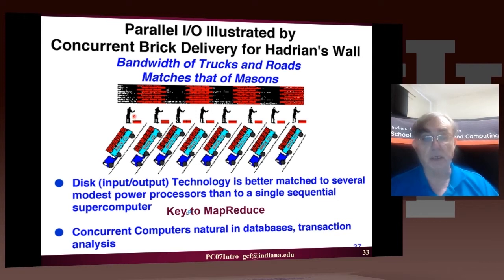to one or more masons per truck, and we could have one disk each supporting 8 cores, say. So that would be multiple CPUs supplied by one disk, or else we could put lots of disks on our CPU and have a different ratio of disks to CPUs, and that all has to be optimized, and will be different for different problems. And MapReduce is particularly effective in dealing with these disk-sensitive problems.